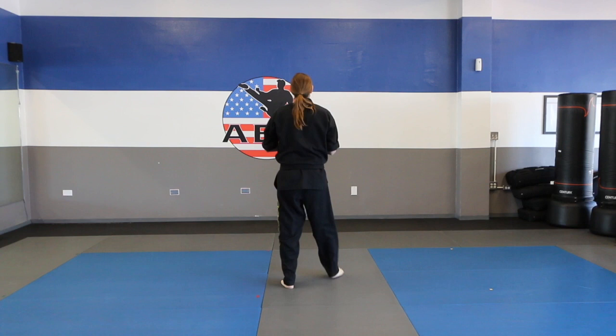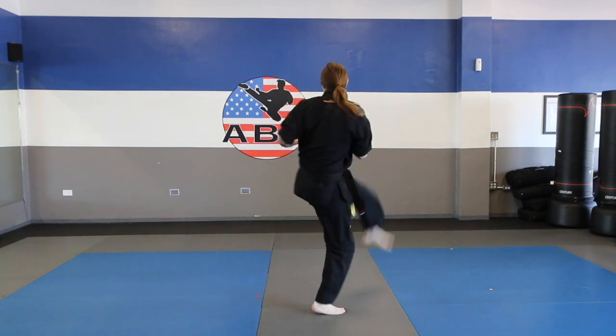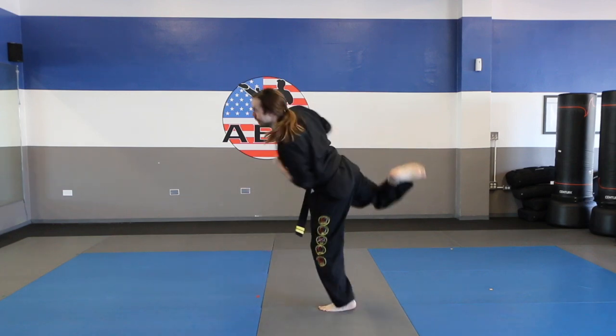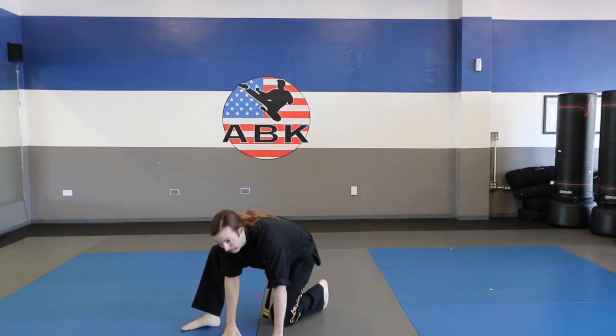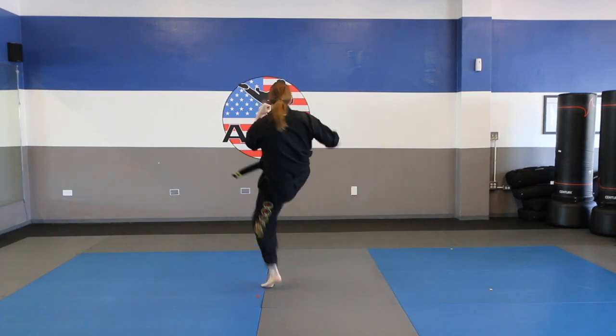Hey! A little bit faster now. Ready position? Let's do it again. Ready? Inside with the left. Spin hook with the right, turn, look, drop, iron broom sweep through, step forward, axe, hey!